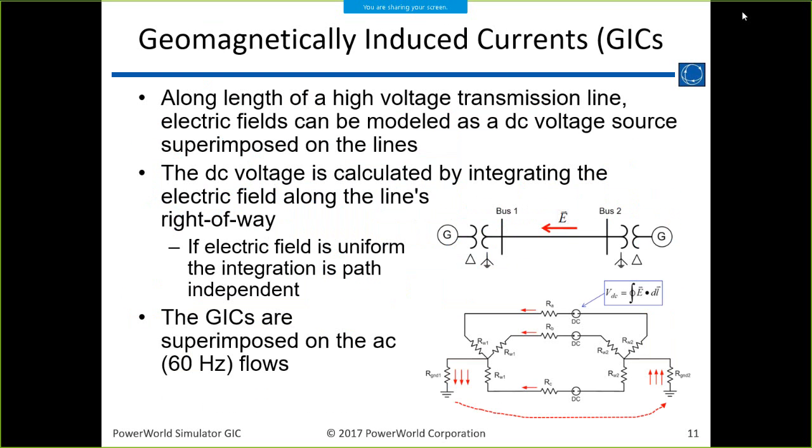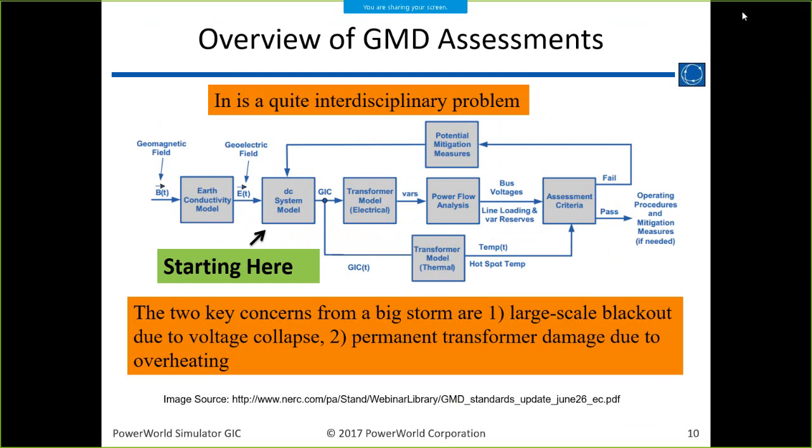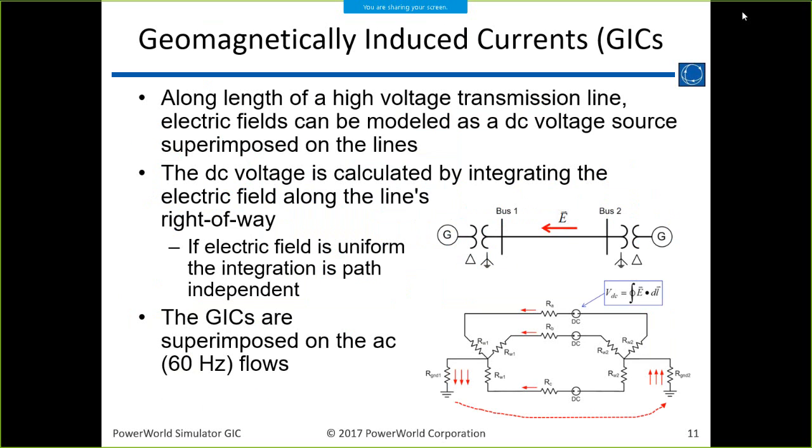So we're going to do the DC model first. The DC model part assumes an electric field. So we're going to assume an electric field, and then later on we'll go back and talk about where that electric field comes from. But let's assume an electric field. This gets back into what we talk about in an intro circuits class. It's actually relatively straightforward. An electric field has a magnitude and an angle at each point in space.